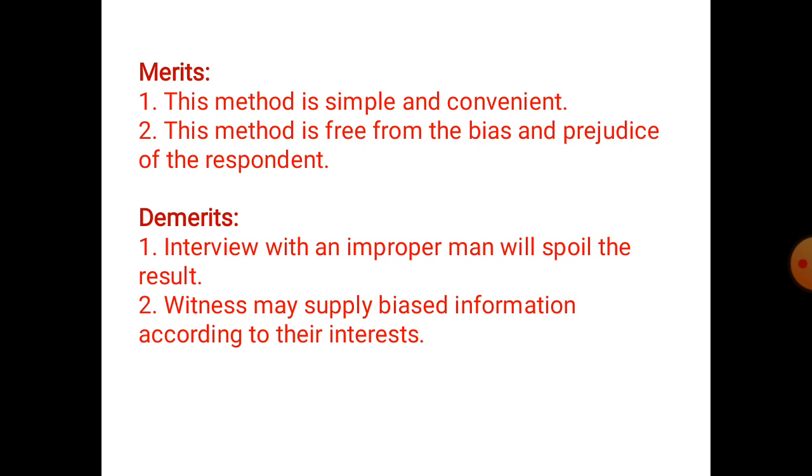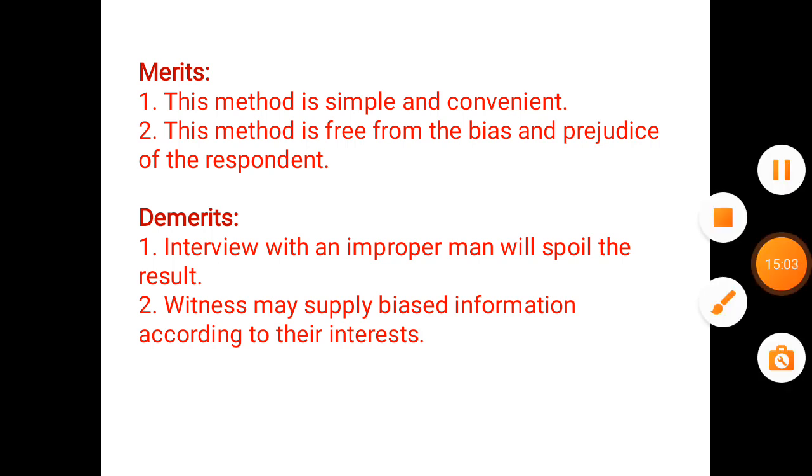Next, demerits of indirect oral interview. First one is, interview with an improper man will spoil the result. That means if the third party from whom we are going to collect the information is not giving the information properly, if he gives false information, then it may spoil the result of the enquiry.